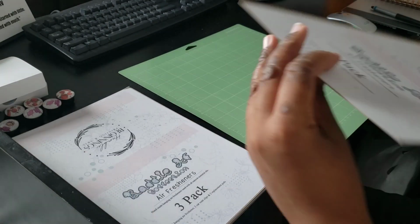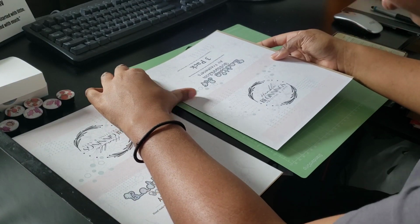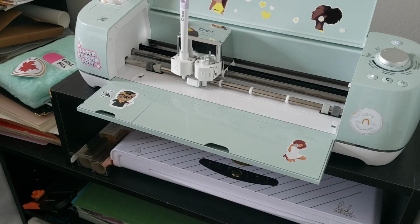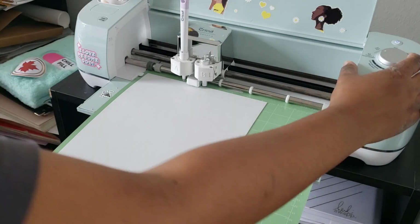So here I am prepping it for the cutting machine, and I place it face down, so the white side up, the blank side up, because of the scoring lines.